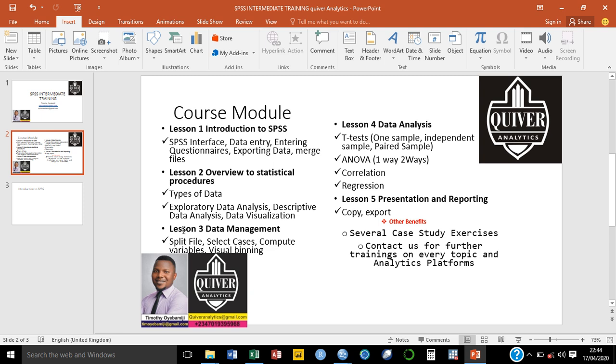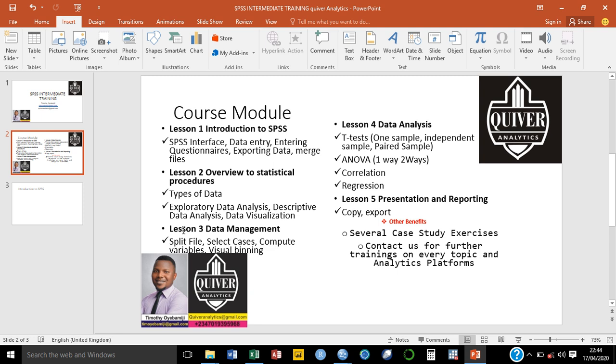Then lesson three, we'll be learning data management. How do you manipulate your data to suit your purpose? Split file, select cases, compute variable, visual binning. Lesson four, data analysis. We examine the t-tests. There are three types of t-tests, one sample, and so on. ANOVA, one-way and two-way ANOVA.